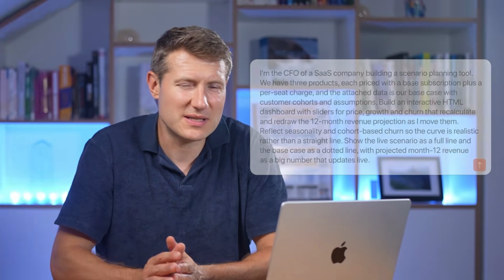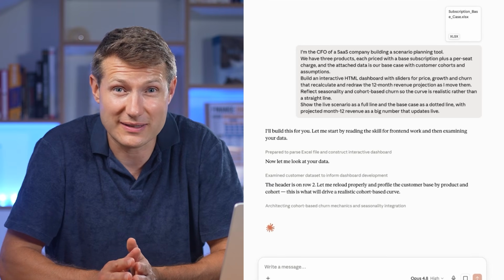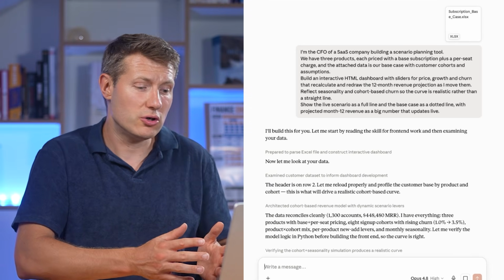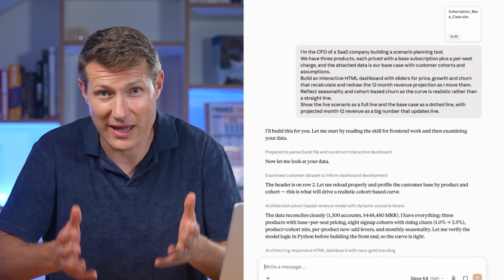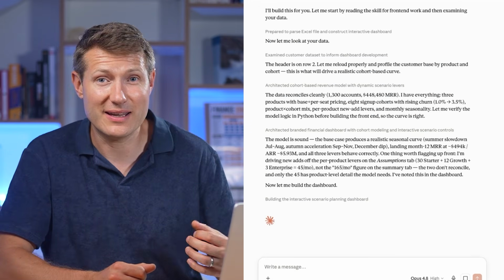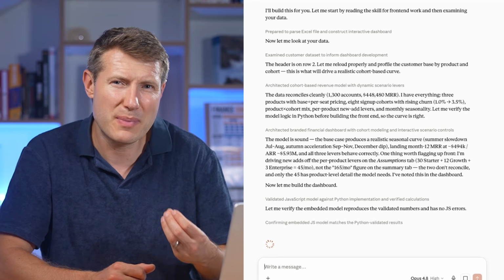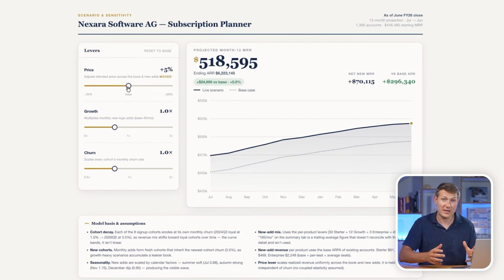You can see that the prompt is different from the other four because I'm not asking for a static view of data that already exists. I'm asking Claude to build a small calculation engine with adjustable inputs. And the base case dotted line is the detail that makes this actually useful in a meeting, because without it, people lose track of what they have changed. So now let's test it.